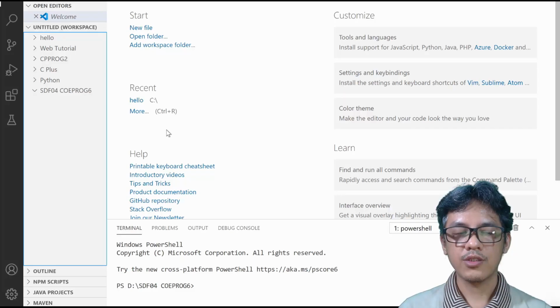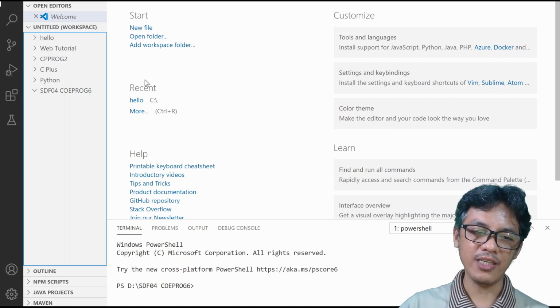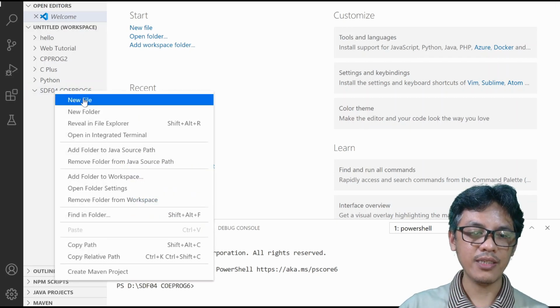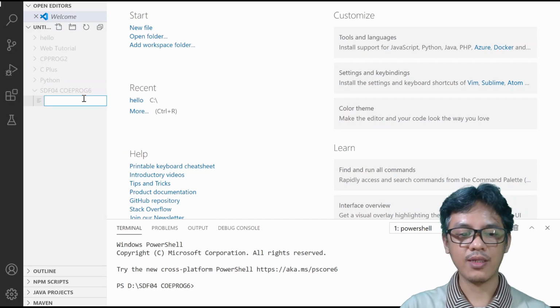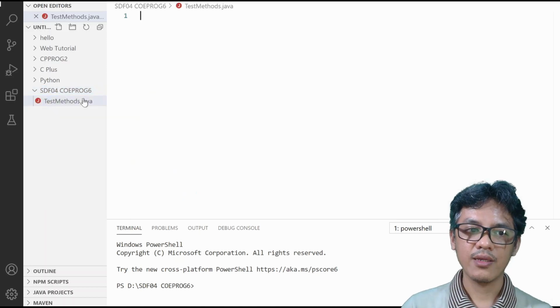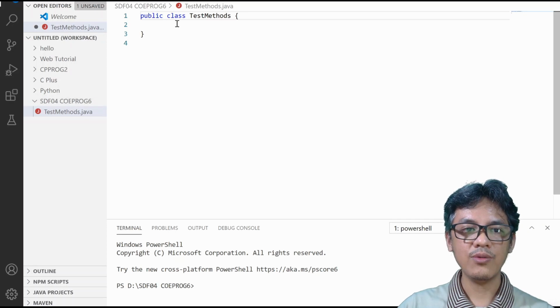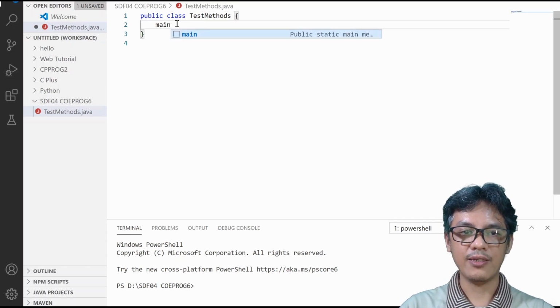testmethods.java. So, dito tayo sa ating IDE at gagawa na tayo ng ating activity. Una nating gagawin is si test methods. Let's create the file testmethods.java. So, creating the class. Meron na tayong class. And yung ating main method.